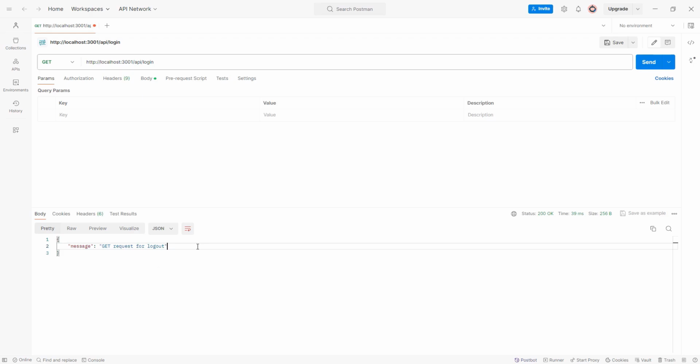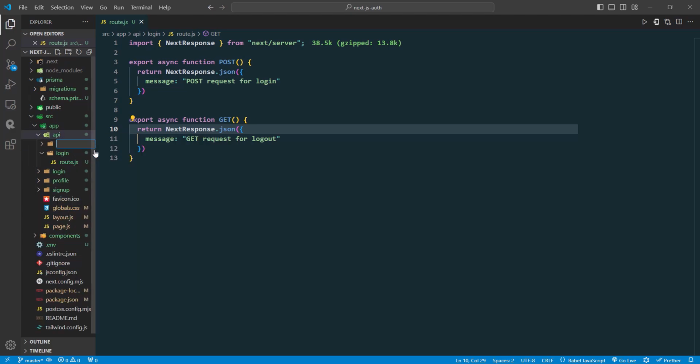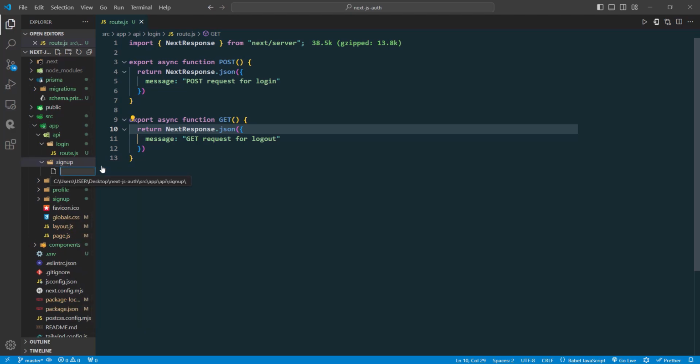Now let's create the API endpoint so that our user can sign up or create a new account. I'm just going to name the API endpoint, or the folder name, signup, and inside this signup folder we need to create a new file just like before.